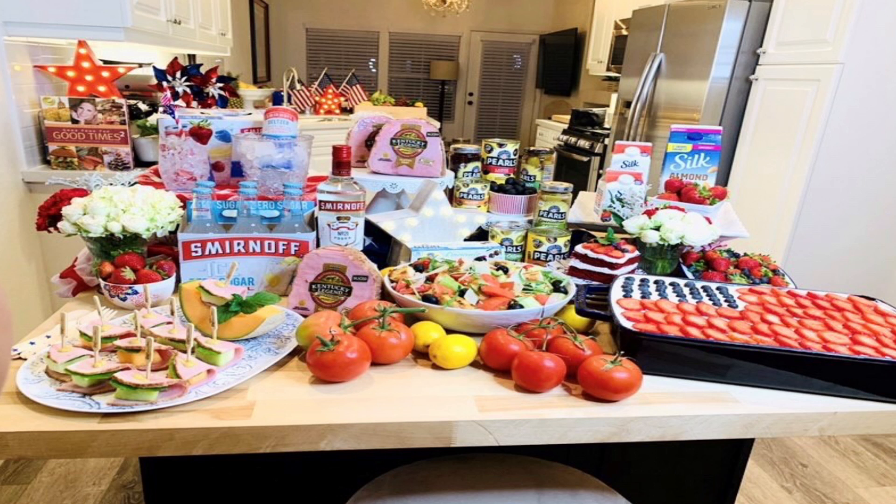Lots of fun summer sippers because pre-mixed or bottled cocktails are totally trending. And Smirnoff has an option for everyone — three delicious offerings for summer enjoyment at home. There's the classic Smirnoff No. 21, triple distilled, 10 times filtered. I'm a vodka girl. I like it just chilled, or you can mix it into a cocktail.